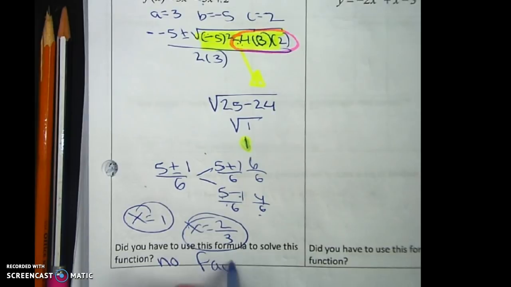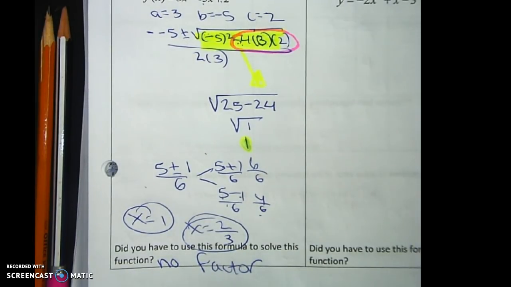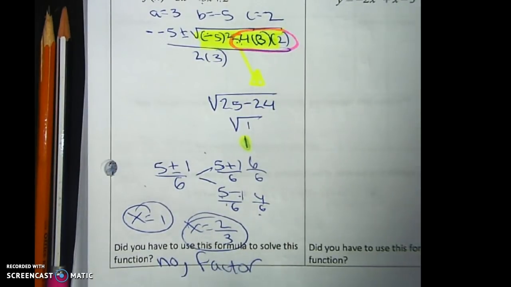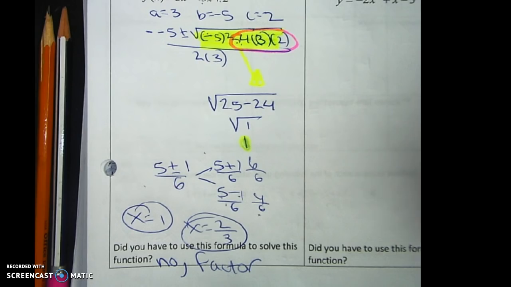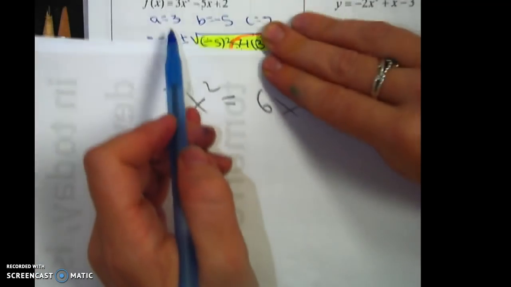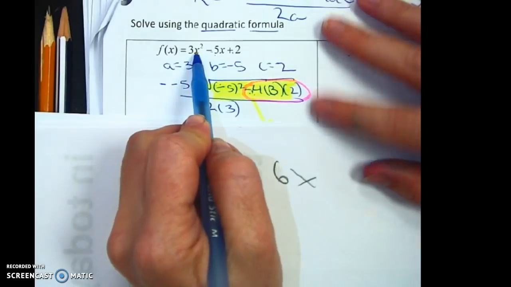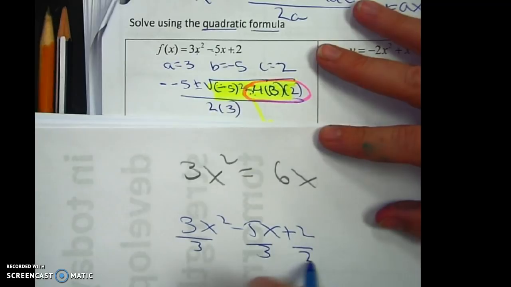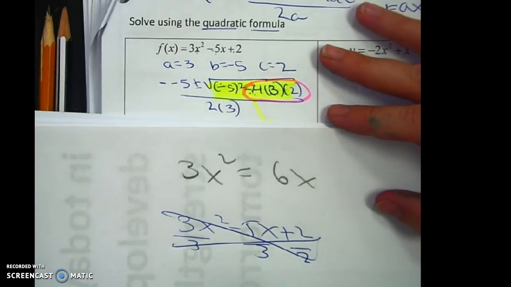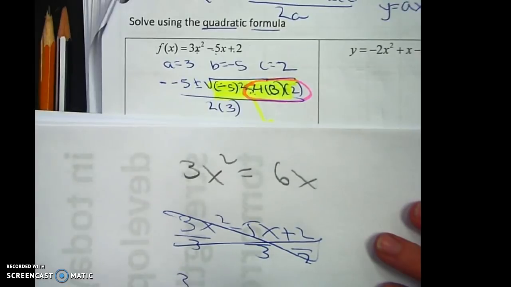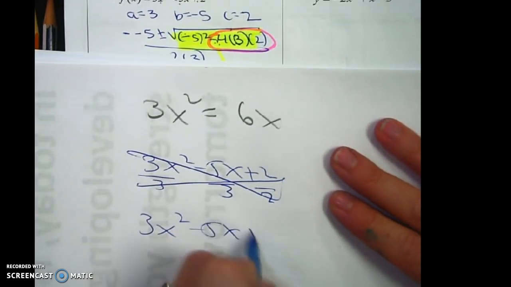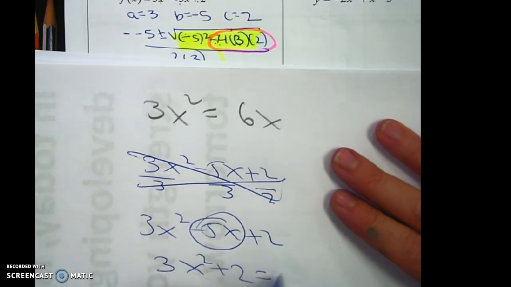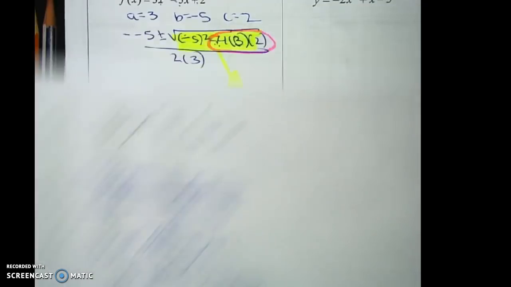You could have factored. So on the quiz, when you have more than one way to do a problem, here's one way, factor it. Here's the other way you could have done it. Would you want to solve this by completing the square and divide this by 3? Heck no, because with 3x squared minus 5x plus 2, I don't want a fraction to begin with. So I wouldn't solve by completing the square. And I can't do the square root thing because I have this. If the problem just said this, I could do the square root thing. All right, let's go to the next one.